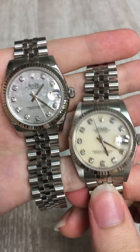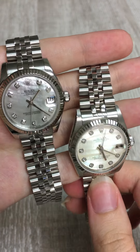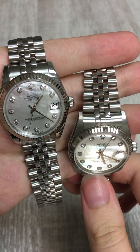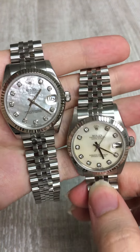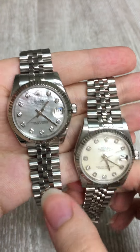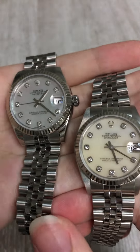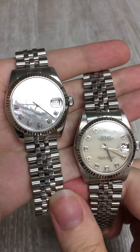As you can see, these are both still fabulous looking pieces. The slightly older one has a more creamy mother of pearl dial, which I actually really like — I love how you can really see the striations from an angle, I think that's really beautiful. The one on the left is a little bit more textured right off the bat, but it's got a cooler tone overall.